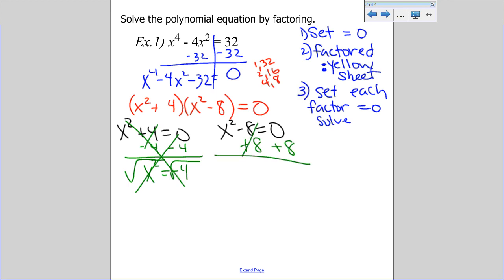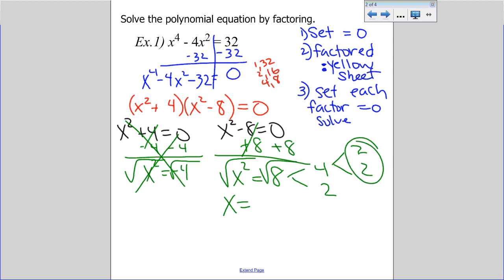But here we have a positive 8, so I am going to be able to take that square root. I see a lot of people grabbing their calculators. That's fine, but what did it give you? A decimal, which means you're going to break that up into 4 and 2. What does 4 break into? 2 square root 2. It's not just 2 square root 2, ladies and gentlemen. What did I put in front of it? The plus and minus.